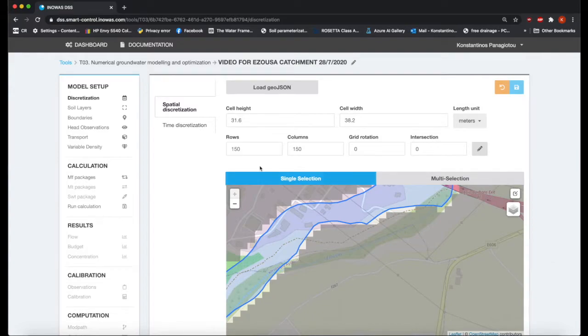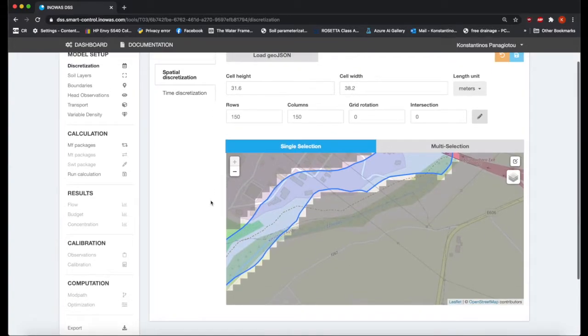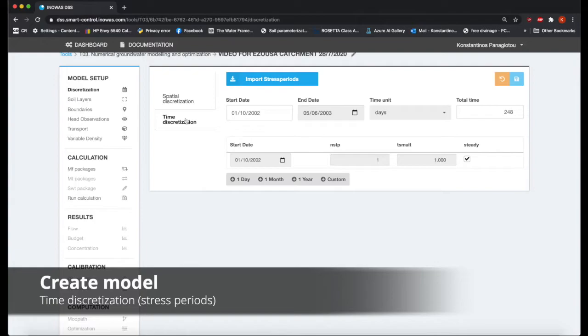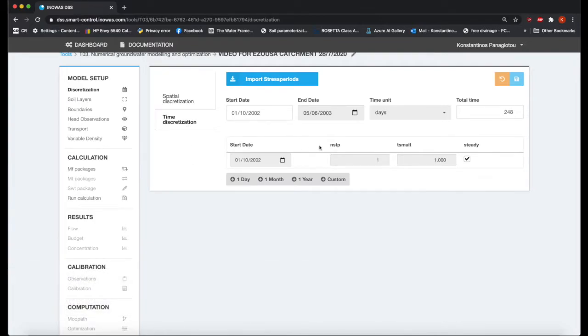And so this is related with the spatial discretization. But now we need to define the time discretization. So the start and the end dates are already defined from before, the time units also. So this is the total time in days between the start and the end date.